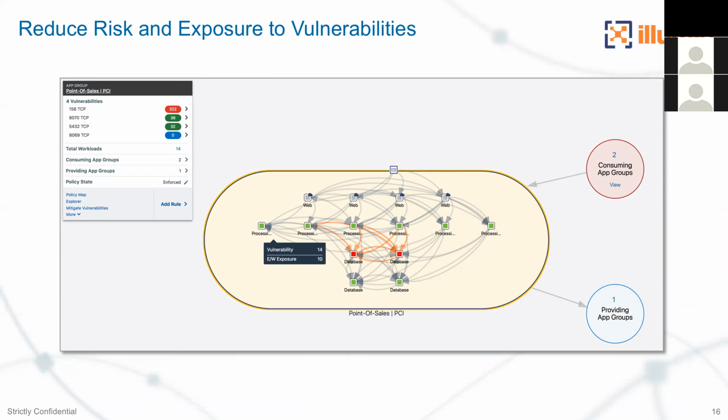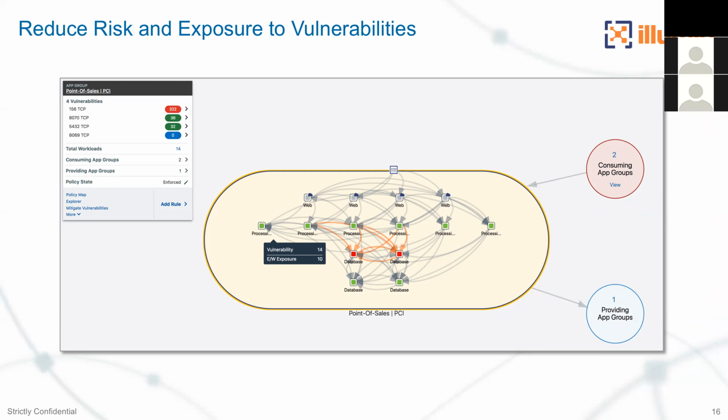It puts a different lens on the vulnerability data you're probably used to seeing, where now it's going to give you the context of what this actually means. Like how exposed is this server? I've got a critical vulnerability, but if this server can't really talk to anything, okay, maybe it's a little bit less impactful. Whereas if I see a critical vulnerability on something that's exposed to everything in my environment, that could be way more severe. So we give you an east-west exposure score that takes into account that information.